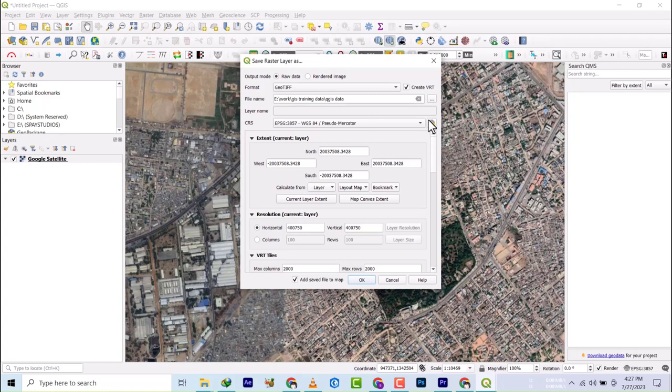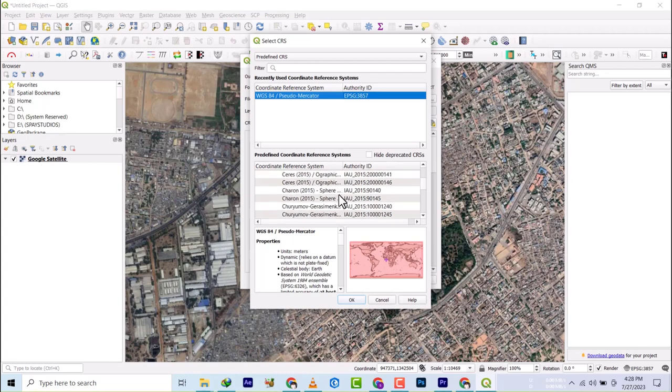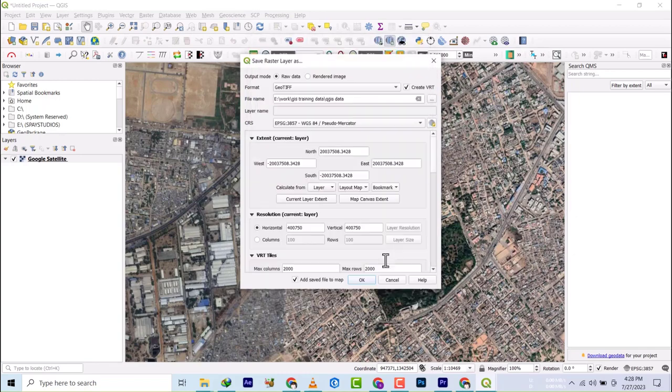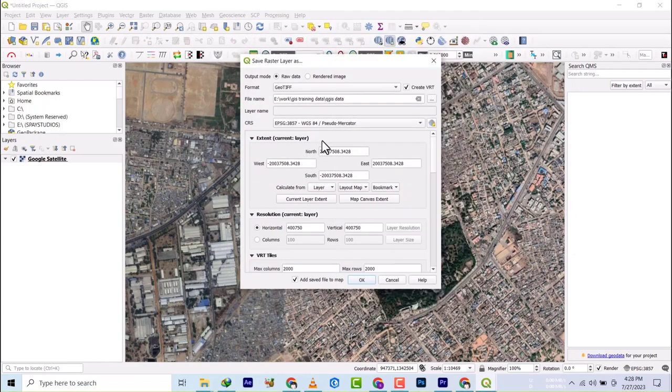Now you can also predefine it by this icon, this thing at the end of it. Can you see it? So click on it. There are other coordinate systems you can select, but then they've given you all you want. I'm just trying to show you that you can also define other ones. So you see that there are plenty of them here. If you have your own coordinate system, they say user defined, you can also choose. But then easily here we can get what we want. So you can leave the rest like that.